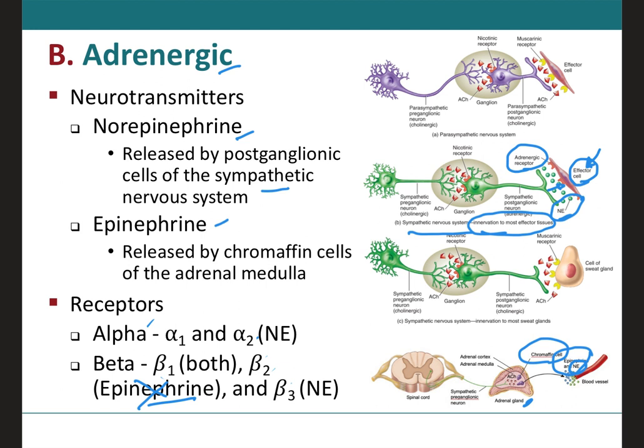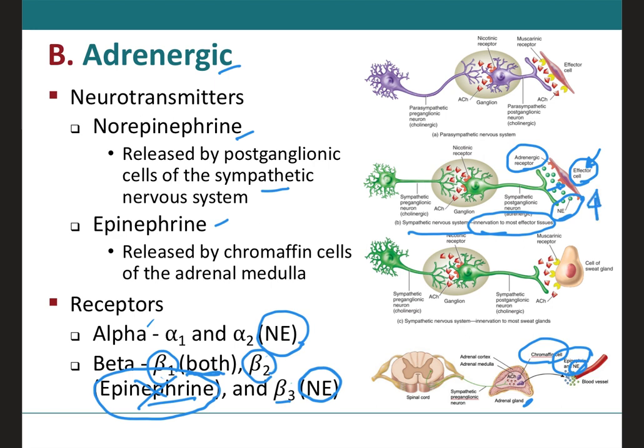So that's where the receptors come in, with this binding or selective binding of drugs that activate or block these neurotransmitters. Now, the alpha receptors will have a high affinity for norepinephrine compared to epinephrine, and beta 1 receptors basically have the same equal affinity for norepinephrine and epinephrine. Beta 2 receptors are going to have a high affinity for epinephrine compared to norepinephrine. And beta 3 receptors are going to be the opposite, where they're going to have a higher affinity for norepinephrine compared to epinephrine. The norepinephrine that's released in the sympathetic nervous system will function to increase arousal and alertness.